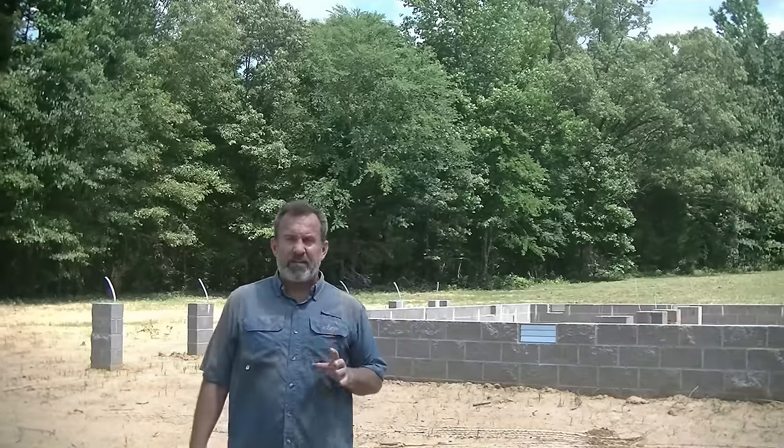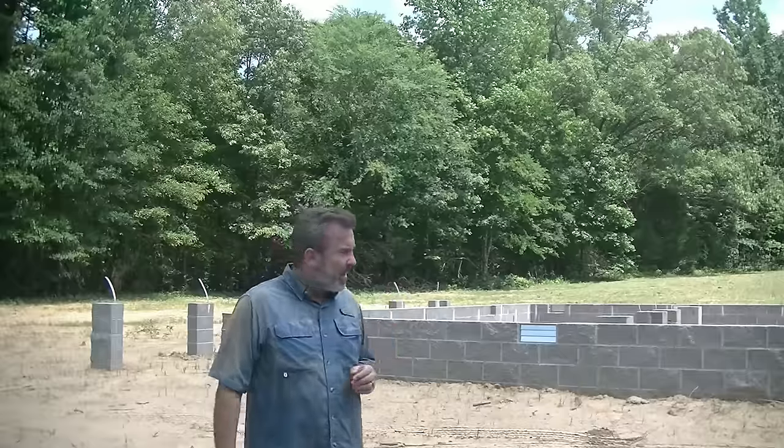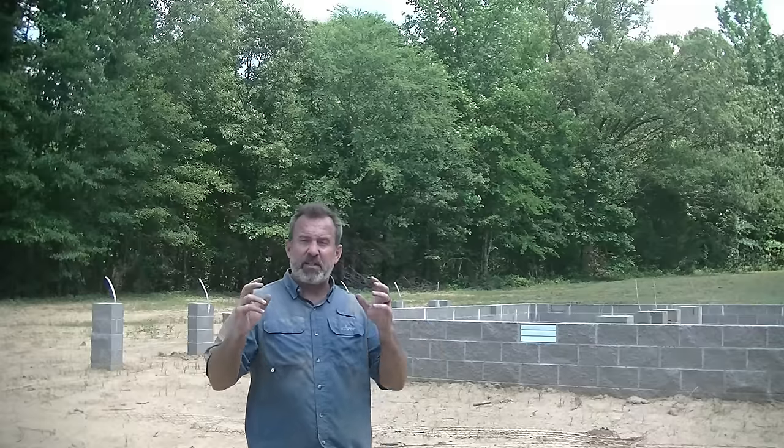The next thing in the process was getting the plumbing roughed in, which we've got over here. I'll show you in just a second. And we also got power poles ran out to the property. So we have a temporary power pole. Temporary power pole means the contractors can be scheduled to come in and start putting the timbers up. And that's the exciting part. So we can't wait to get that done.